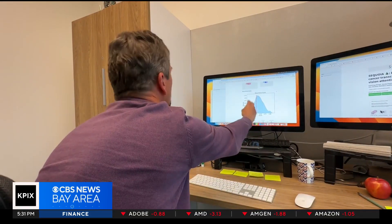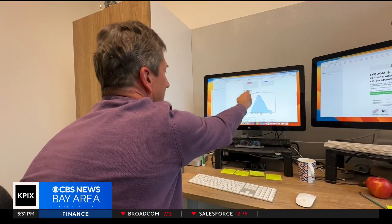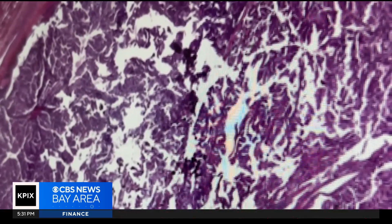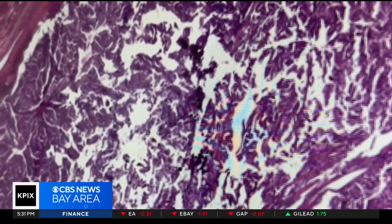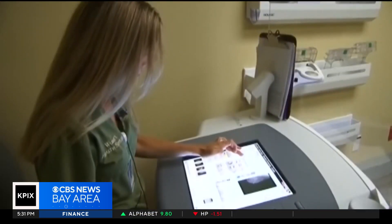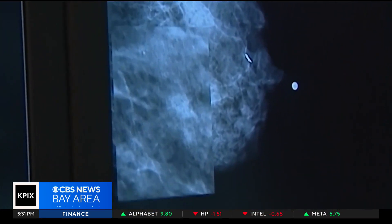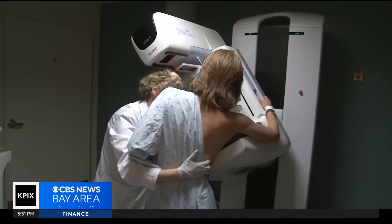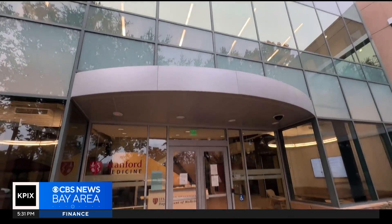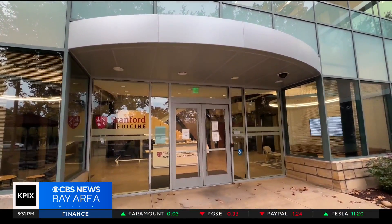So Hayvart and his team of researchers turned to artificial intelligence to find these patterns and make cancer recurrence predictions. You can see the score is very low, so we are predicting just from the image that this patient is low risk. The AI model can't yet be used in a clinical setting — it needs to be tested in clinical trials and be approved by the FDA before it's used in guiding treatment decisions. For some cancer types, researchers say the AI predicted gene activity had a more than 80% correlation with the real gene activity data.